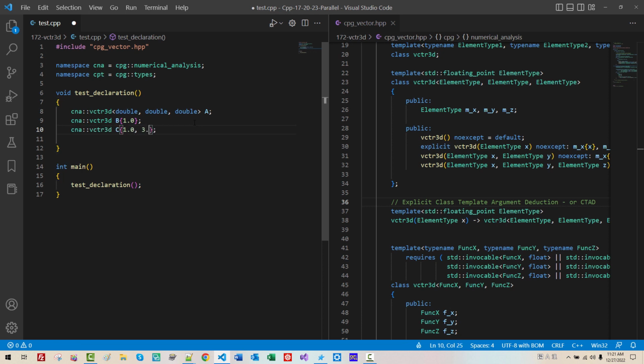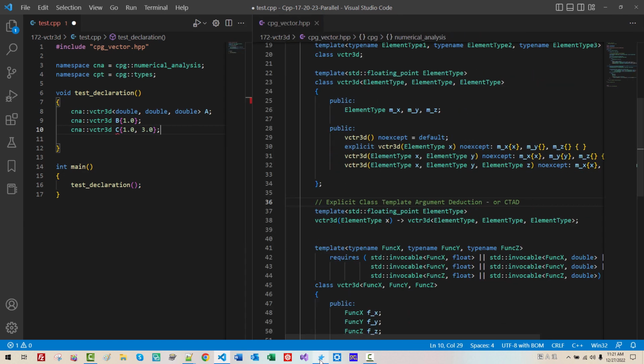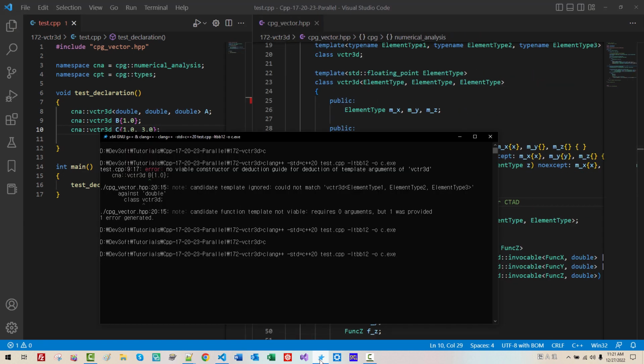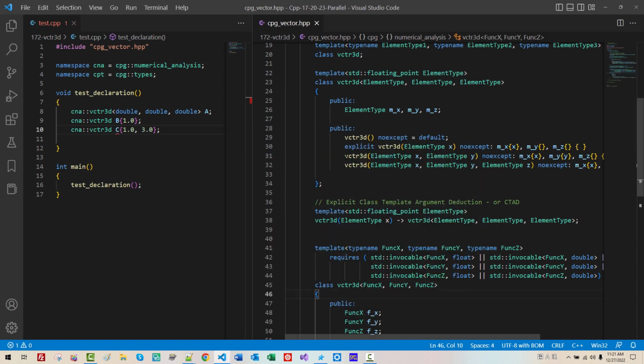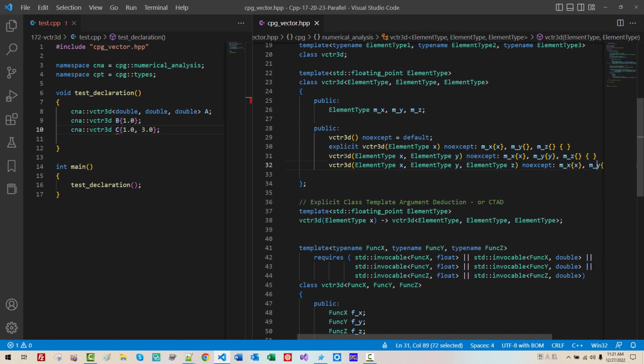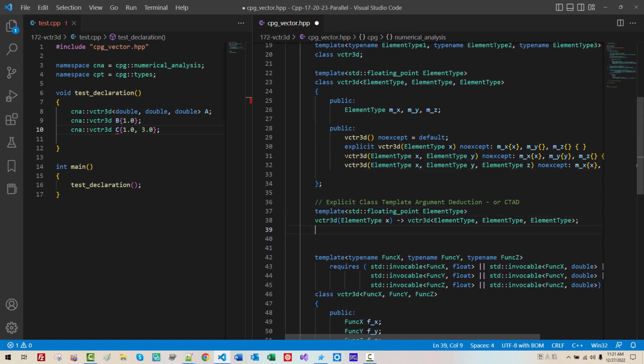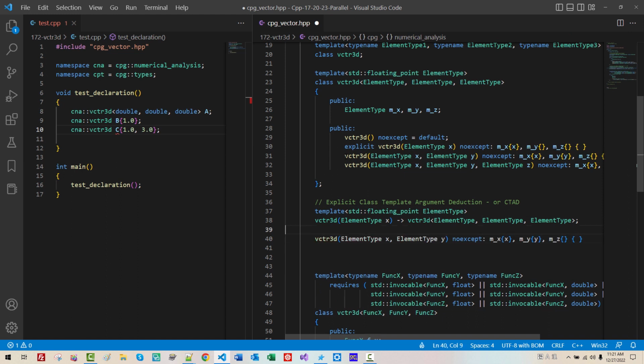Now let's try another one. c 3.0. It will not work. If we try again, it does not work. We need another deduction guide. Paste it here. Copy.